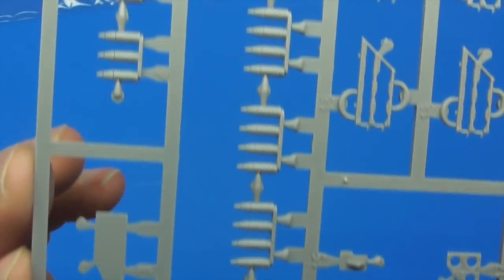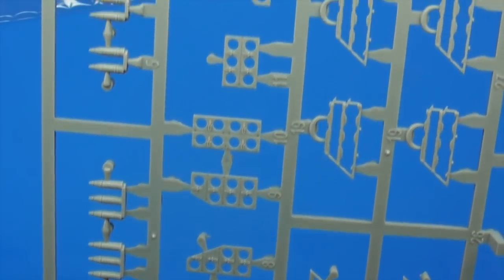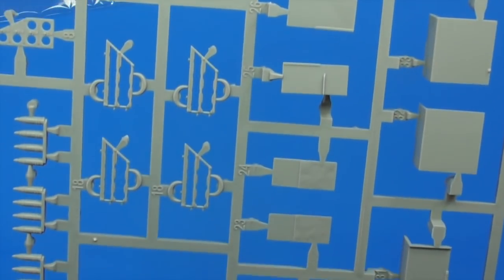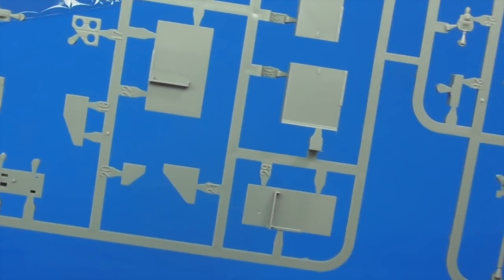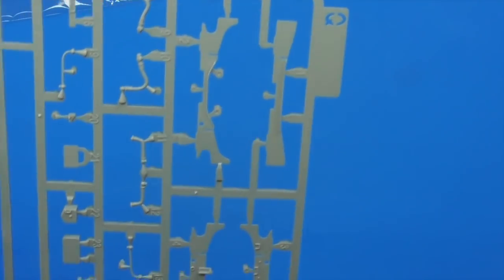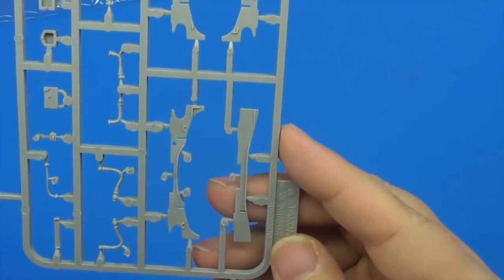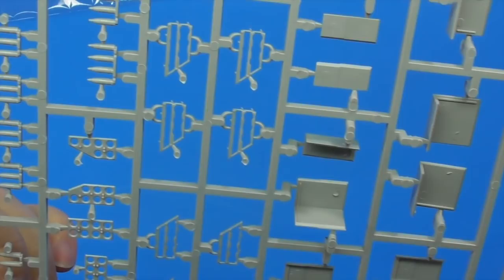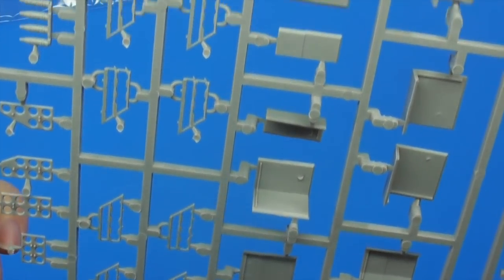Looking good. And the covers for your smoke launchers. And the insides of the smoke launchers, and I'm guessing these are the cases for the smoke launchers. And then whatever these hoses and parts are. Both sides for you to admire, look at, see. Haven't invented smelling YouTube yet, but there's no smell to those, so.